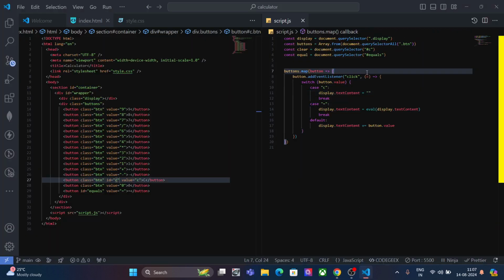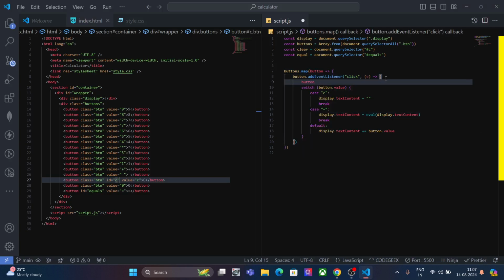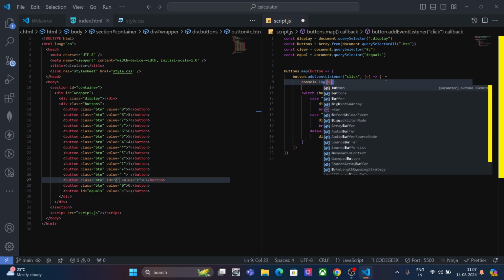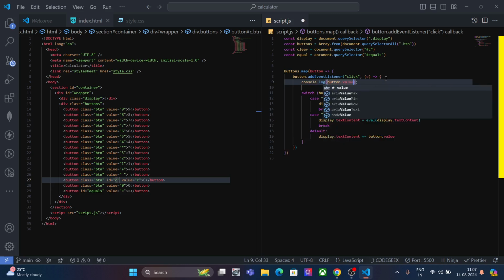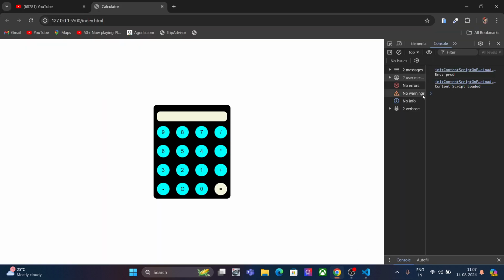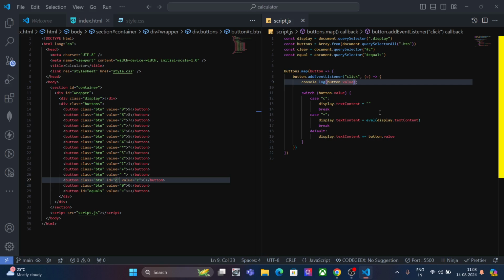Once again, display button dot value. Let's actually do that again. 9, 8. Actually, it's not getting clicked.